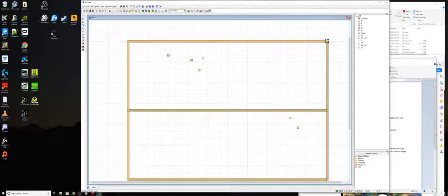Okay, but anyway, what we're going to do is we're going to go 10 feet. 3, 6, 9, 10. So we're going to drop a block there. And 3, 6, 9, 10. And drop a block there.